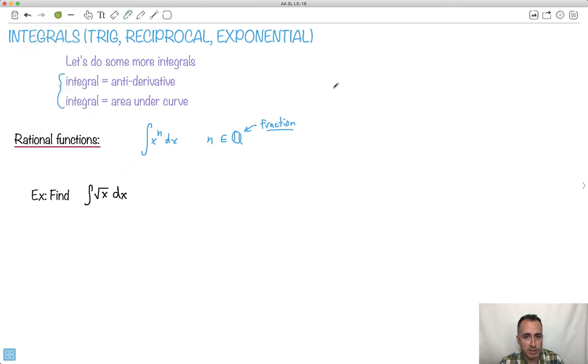Do you remember what it was? We said that the integral of x to the n dx is just equal to x to the power of n plus 1, divided by that same number. And don't forget to add the plus C. That's what we do here. First, I think it's a good idea to rewrite the integral. Let's rewrite it to be more calculus-friendly. We can rewrite the square root of x as x to the power of 1 half.